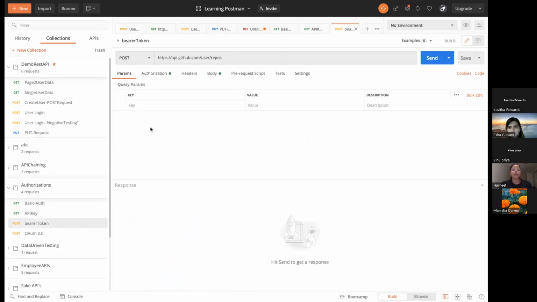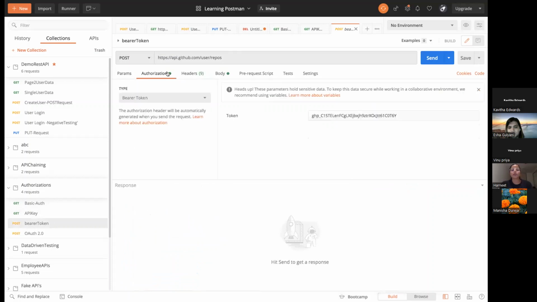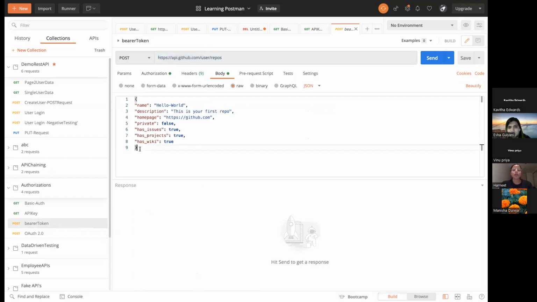Bearer token, this is the most used. I've used this API, which will create a repo in my GitHub account. In the body, I've mentioned to create a repo named Hello World in my GitHub account.